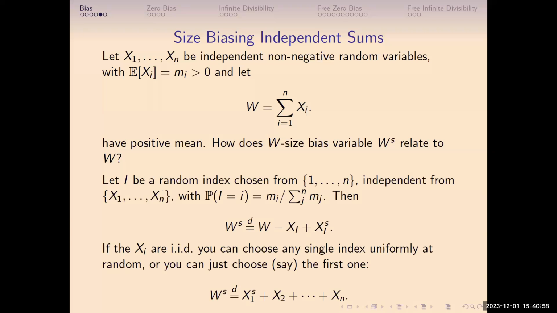So you can get a size bias version of W by making a very small perturbation of your sum W, which is: pick a random index, that is a random summand from 1 through n, and choose the index independently of all the variables already existing in that sum. Choose it proportional to the mean. So you're going to have a larger probability of choosing variables with larger mean. Then all you do is you kick that variable out. Maybe you picked i as that variable, throw that out and replace it with a size bias version of itself, which is independent of all the remaining variables in the sum. It doesn't have to be independent of what you threw out, but it does have to be independent of the remainder of the sum once you subtract that variable. So you've just changed one variable, and now you have size biased the entire sum.